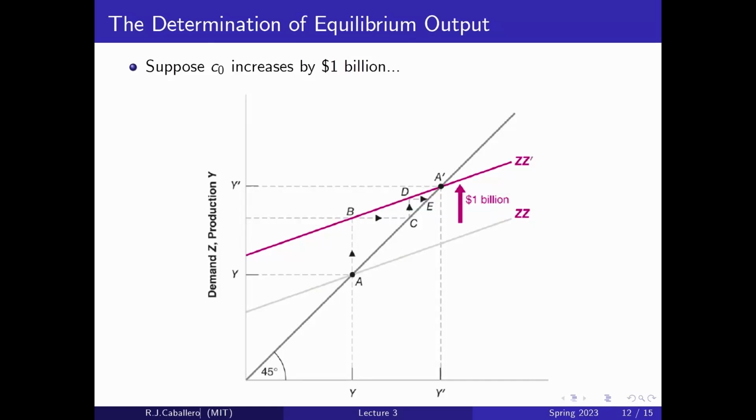Suppose autonomous consumption, C0, goes up. So suddenly consumers decide to spend more. Well, then aggregate demand shifts up, and equilibrium output ends up changing by more than the initial change in C0. So this is the change in C0, and the initial change in C0 leads to an initial change in output, equal to C0, that's up to here, but then the final equilibrium output is higher than the initial response. All this happens infinitely fast in this model.